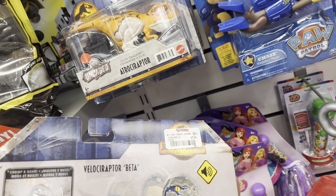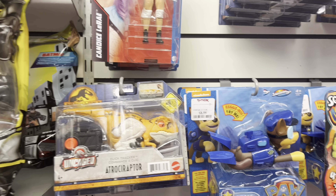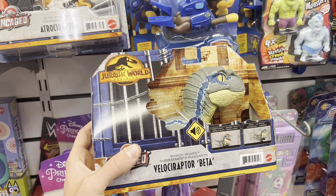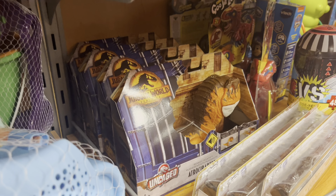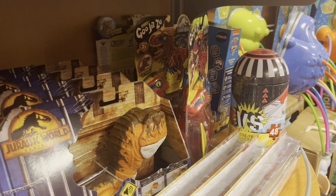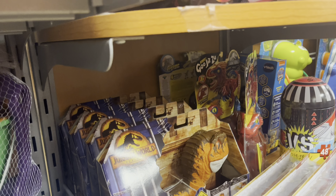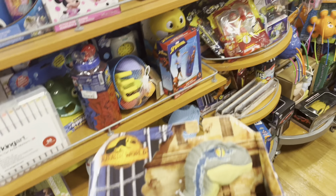Now I'm outside of TJ Maxx — let's see if I can find some decent deals like I did at Ross. Inside the toy section they don't have much — a few Imaginext things. What's pretty cool is they have a bunch of Click Trackers down to $5.99, and even better they have the Rowdy Roars Beta and normally these go for $25 in regular stores and they're down to $7.99, which is really really cheap. There are only two left — one has a smashed box so I'll grab the one in good condition.